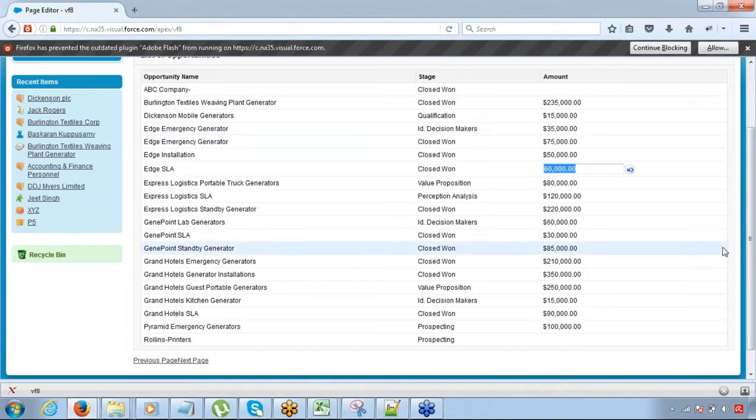So this inline edit concept is the same: the data will appear as read-only data, and you can double click on the record to edit it. All right, so that's something which can be done here. Now this is the second approach of editing the records in a list.